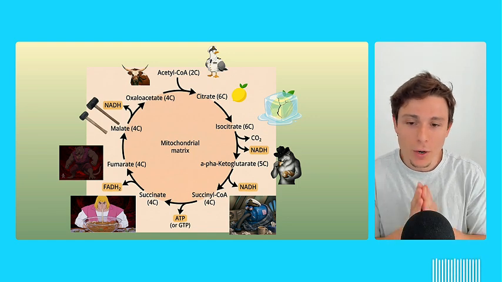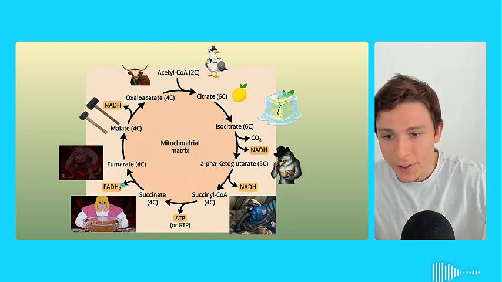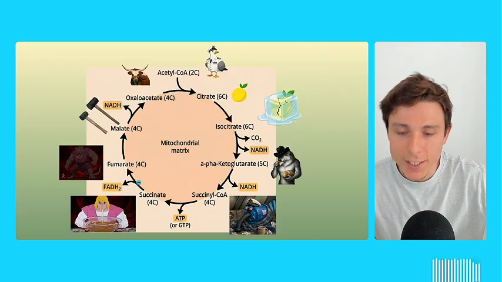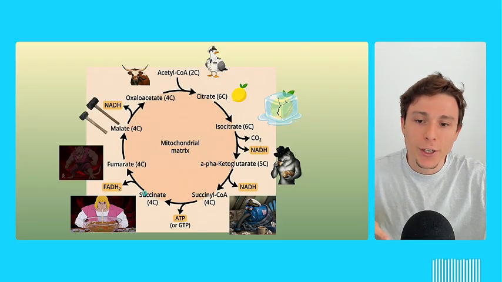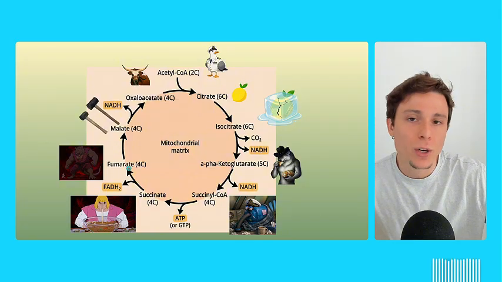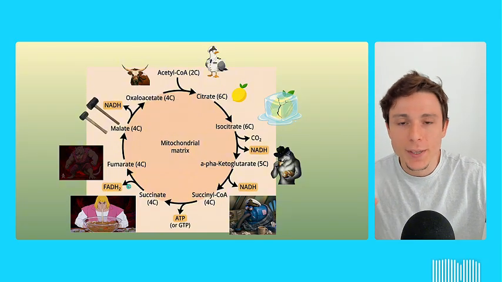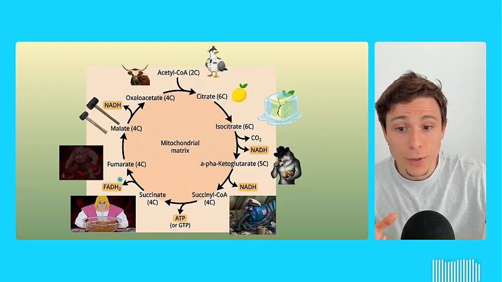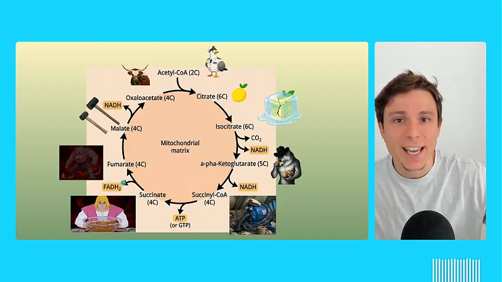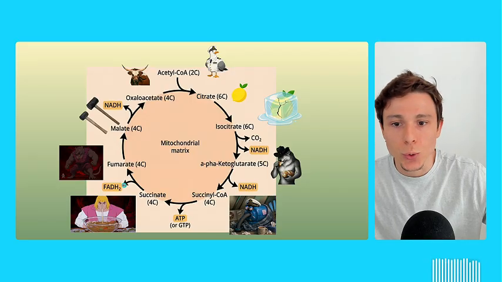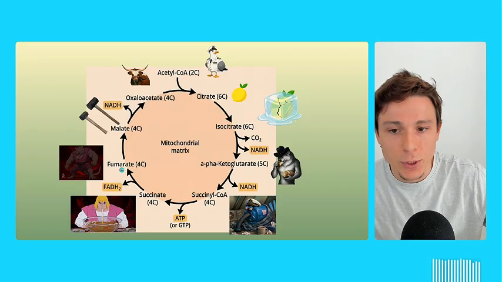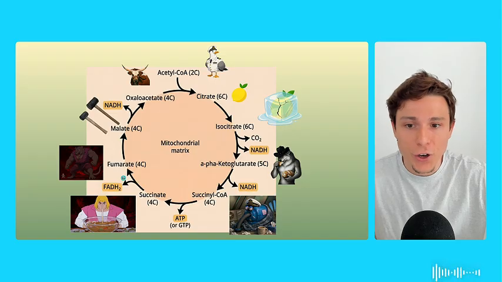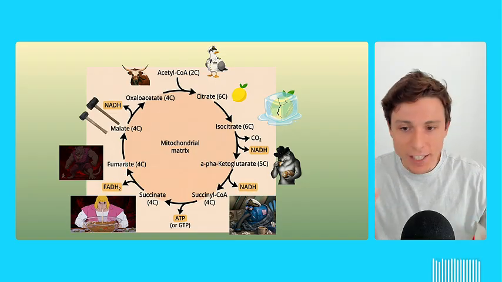Okay, now one important thing, the way I usually remember the FADH being produced is that from succinate we're going to have fumarate. Okay, and fumarate starts with F, so I kind of force myself to remember that there is an electron transporter being produced here, and it's going to be the FADH2 and not the NADH2. Why? Because it's fumarate that is being produced, and fumarate starts with F.